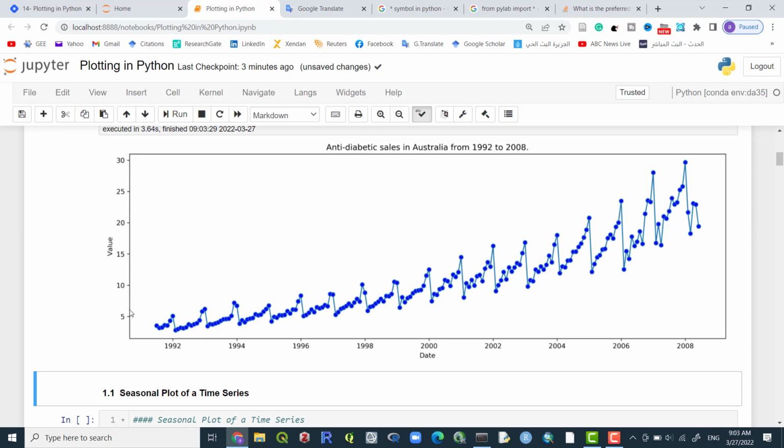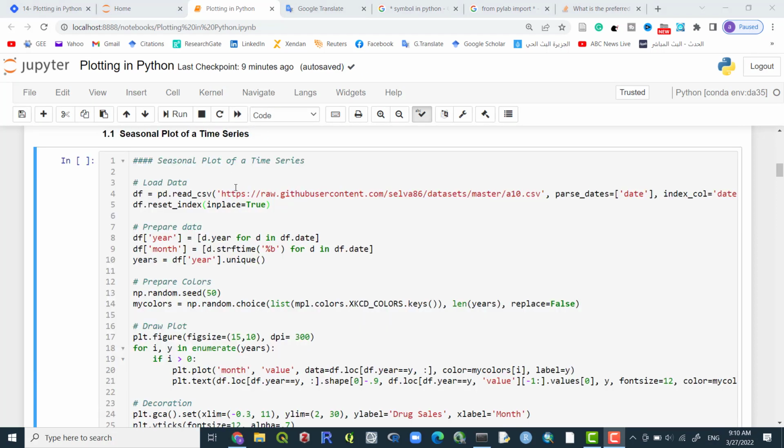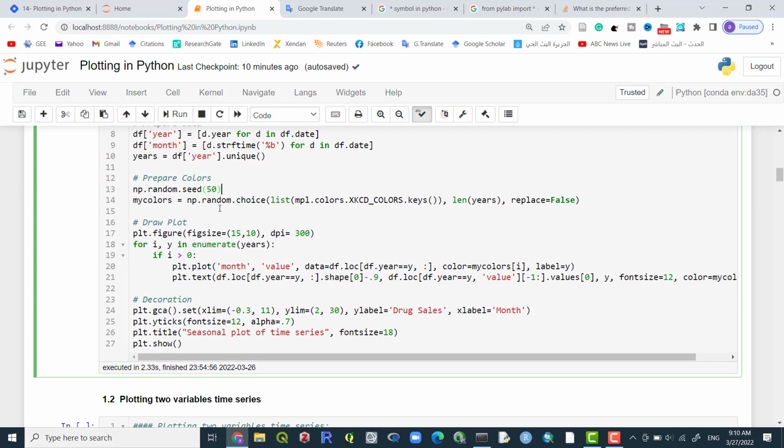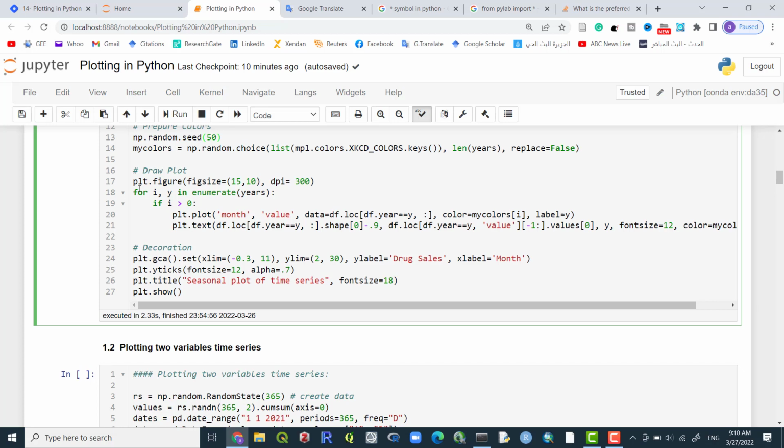In ylab, we have value. Then we have seasonal plot of time series, starting with loading data, then prepare our data, df year, df month, years equal df year dot unique, then prepare colors, np.random.seed 50, my colors equal np.random.choice, list from mpl, we select colors, then draw the plot by using plt.figure, selecting the size of figure and resolution.